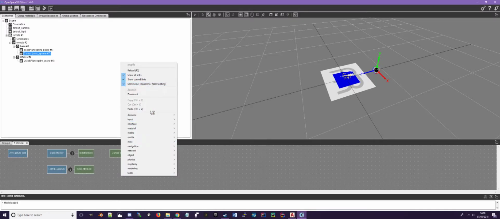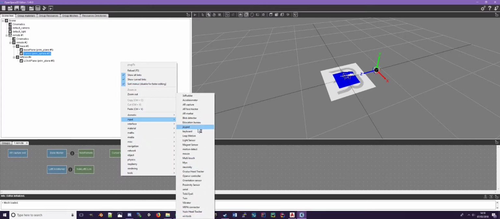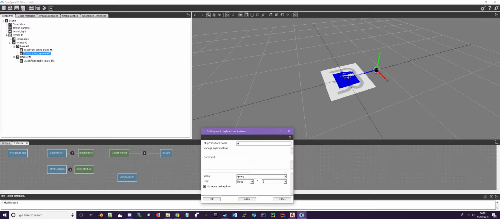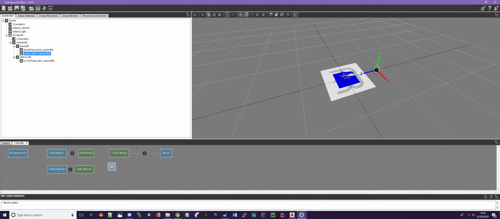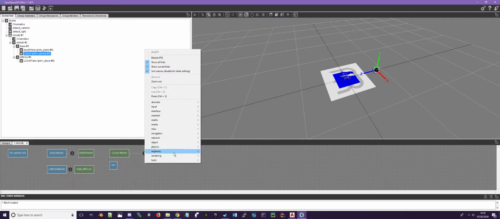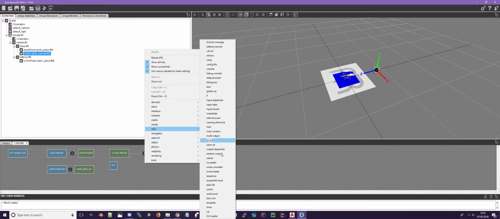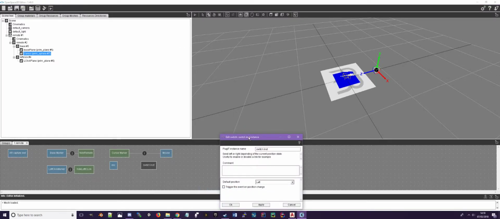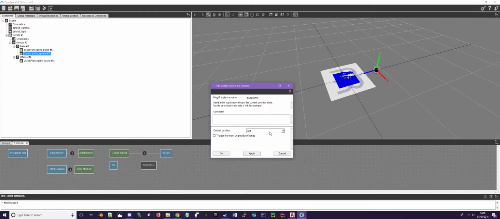So I'm going to quickly show you how to make an escape, which is we take an input from the keyboard and I call this ESC. QWERTY mode, we want E for escape. No repeat on key down, that's fine. So this will just be activated when I press ESC, or when I press my escape key. We then want to use our MISC. There's a thing called a switch, which we'll put in here. And a switch is like a light switch. It's either on or it's off, and we use left or right for this. So I'm going to go mouse free switch.